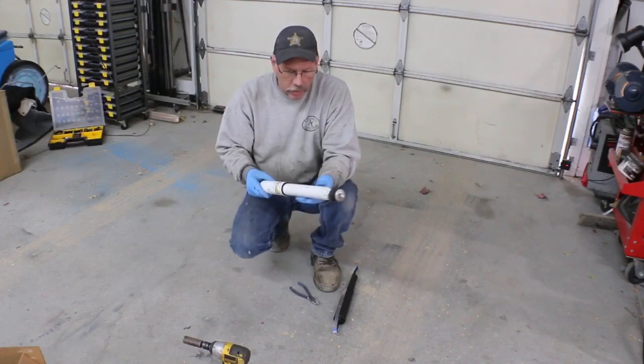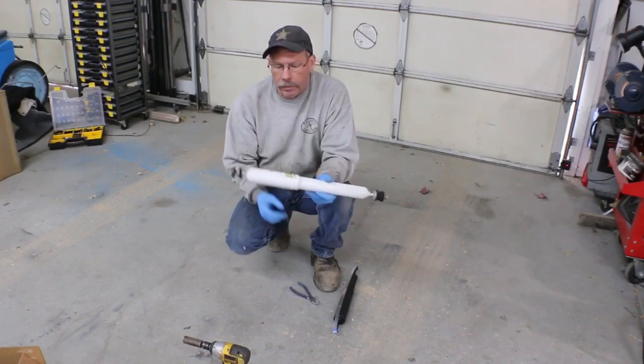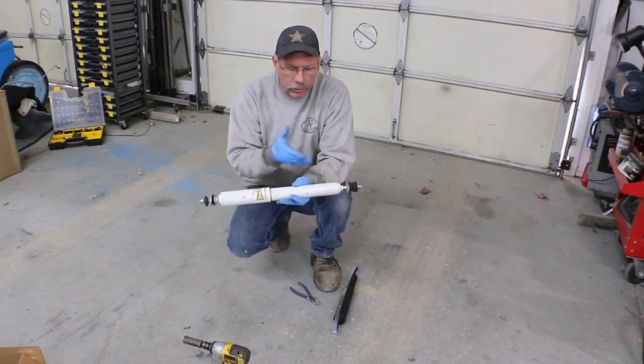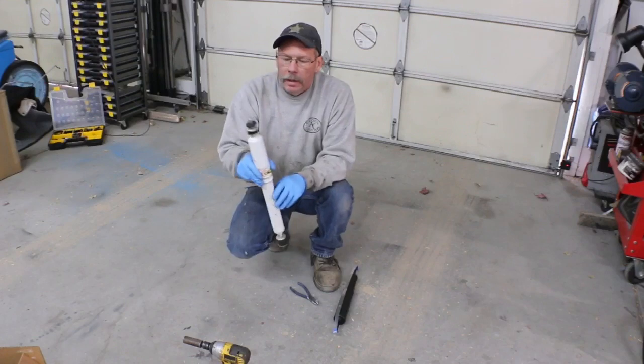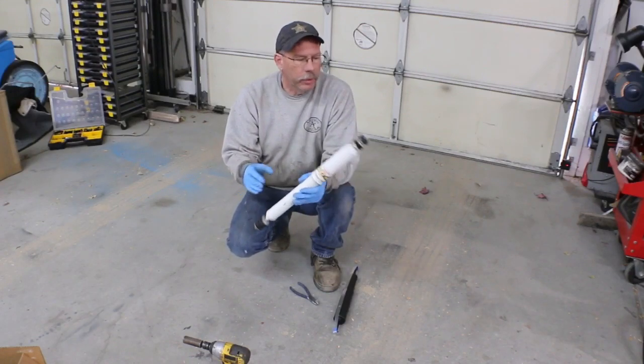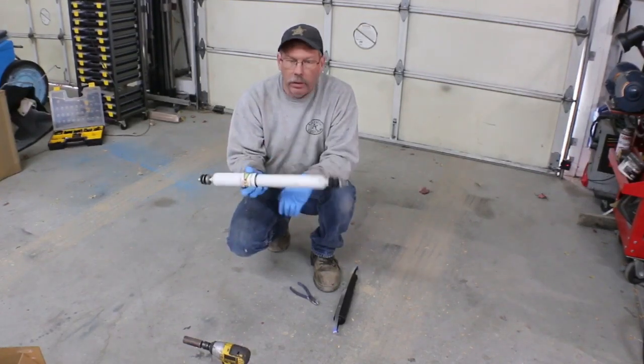Today I just wanted to give you a quick tech tip, I guess. These are the shocks that came off of the 67 Mustang, and they look good, they're clean, there's no oil leaking out of them, and the bushings are a little over compressed in a couple places, but overall they're a good looking shock.